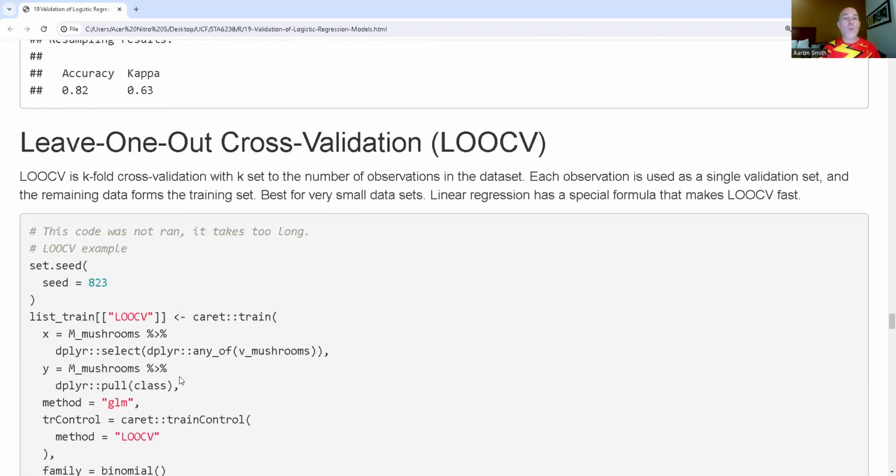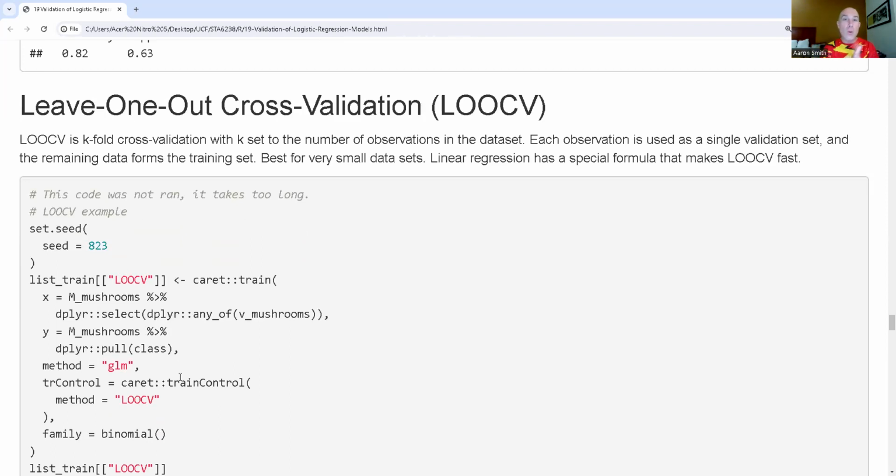All right, now leave-one-out cross-validation. Do not use this unless you're in a small data situation. This is going to be a big problem for big data. If I have 100 data points, what this does is, the first time, it excludes the first observation and uses all the others. Second time, exclude the second, use all others.